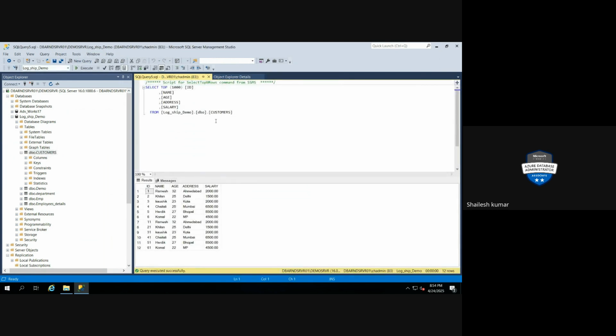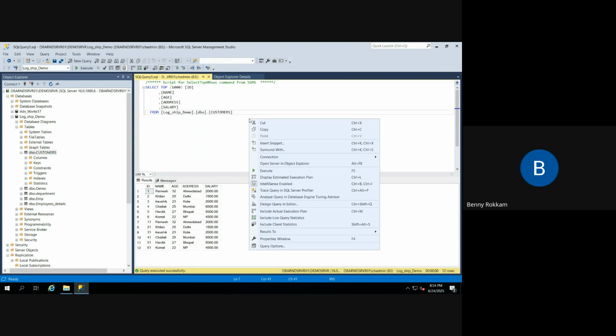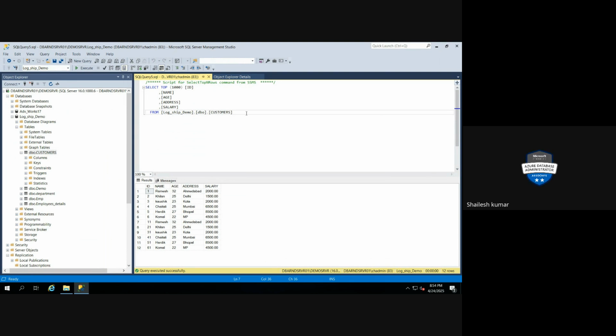So you can insert from here. Basically we have a primary key. So we'll just insert into the log shipping demo, customers table.